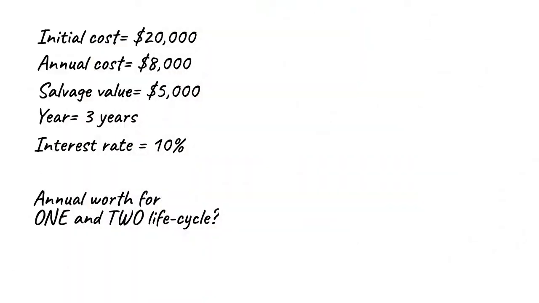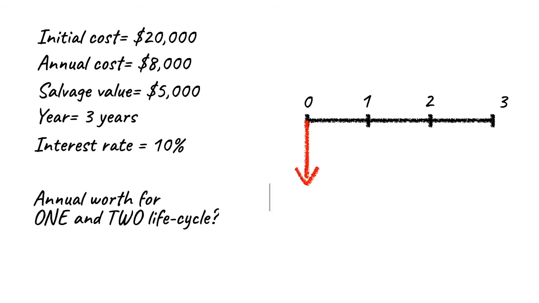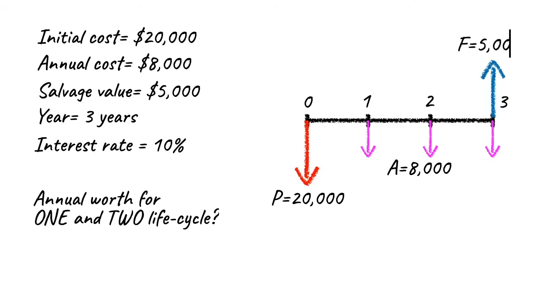The first thing we need to do is draw the cash flow diagram. Very important. We know the timeline for our cash flow is 3 years. Initial cost is $20,000. The money goes out of our pocket, so that is why the arrow is pointed downwards. Every year from year 1, you have to pay installment of $8,000. Consistent amount of money starting from year 1 is the annual series. On year 3, if you decide to sell the car, you can get $5,000. Money is coming in, that is why the arrow is pointed upwards.